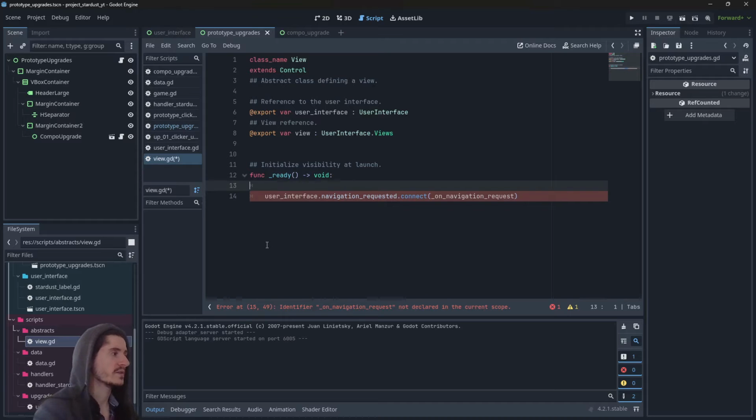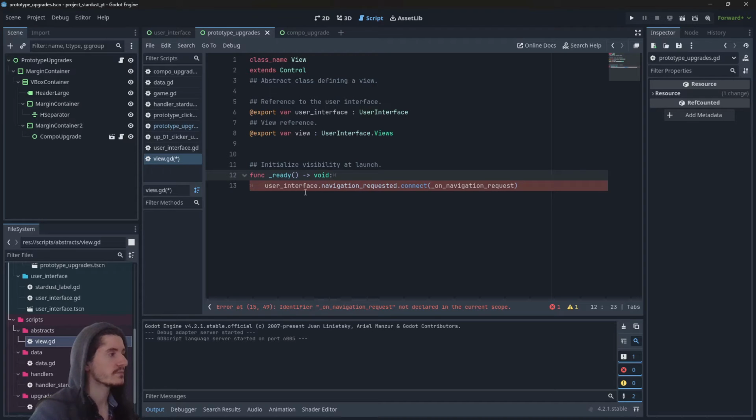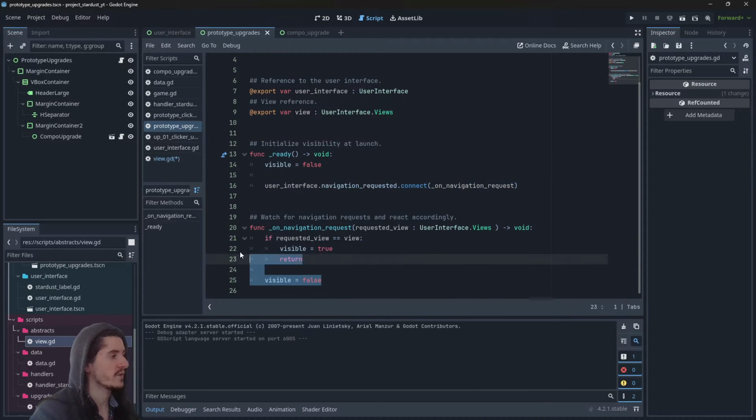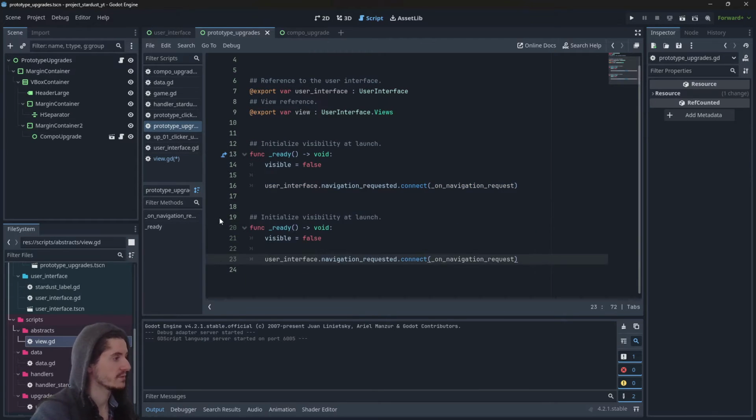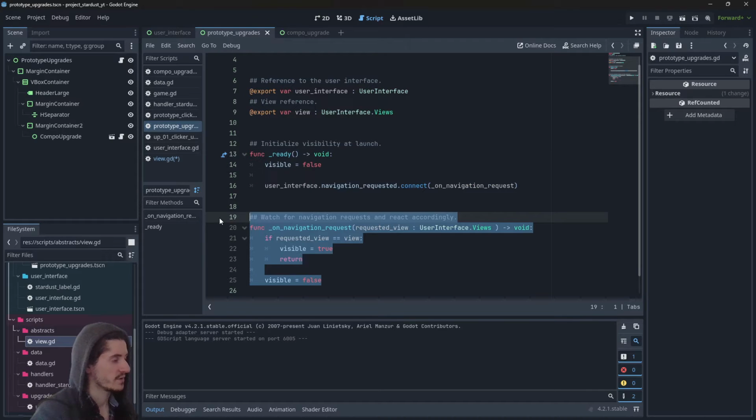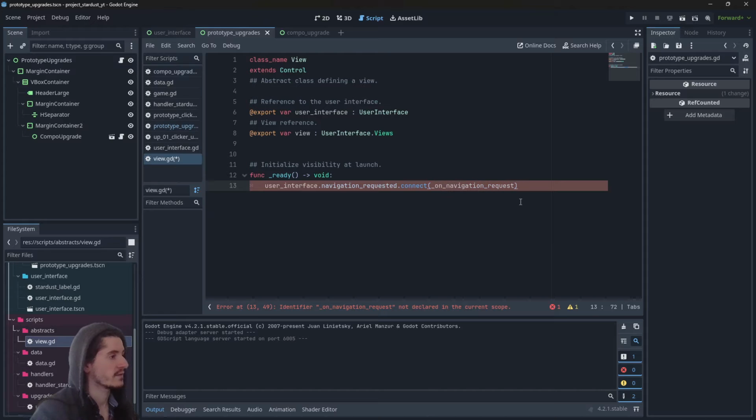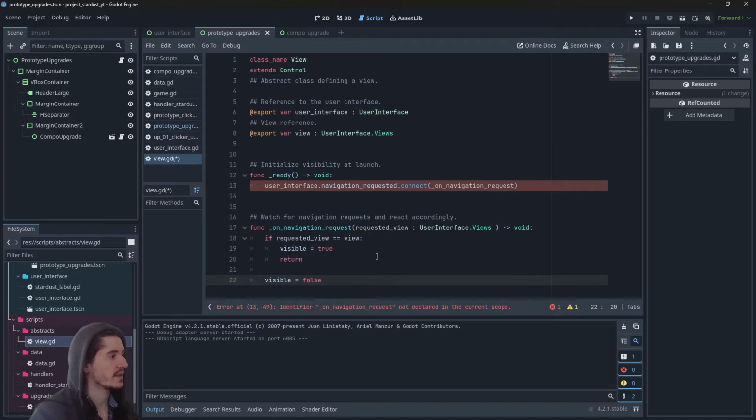So we're going to get rid of it and of this tab as well. And we are missing the onNavigationRequest method, which we are going to fetch right now. Oops, what did I do? And let's add it there. All right.